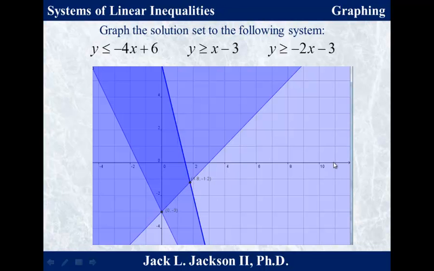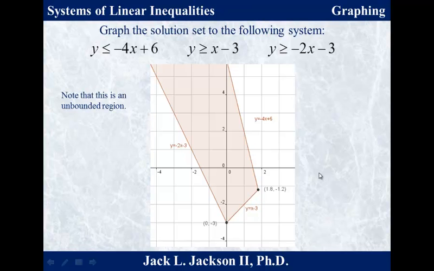So when you look at this, this is what it looks like when you erase everything that doesn't need to be there. It does have solid dots at the corners, solid along the edges. This edge is a line segment, but this edge and this edge probably should have little arrows on the end, because this goes on forever. And so this is not a polygon, it's open-ended up here at the top. So this is an unbounded region. No matter how big we make a circle, we can't contain the whole thing.